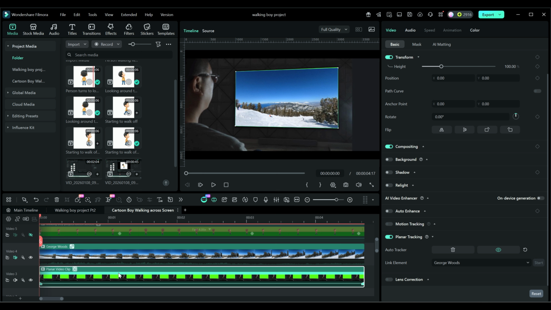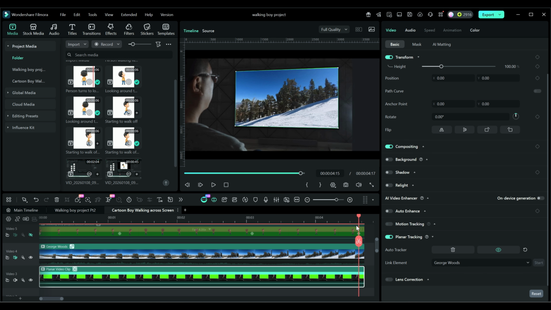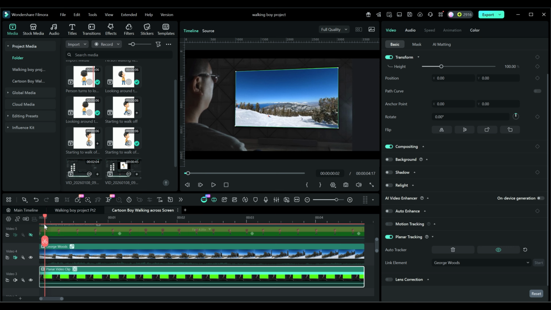And then once you have tracked the entire video or your clip here, then you can choose another video. And you see I have here George skiing through the woods. That's the clip that I'm putting above, and I have linked that to the plane. And now what I have is the video shown within the plane. It's really not the purpose of this video, but let's just go to the last aspect of it now.